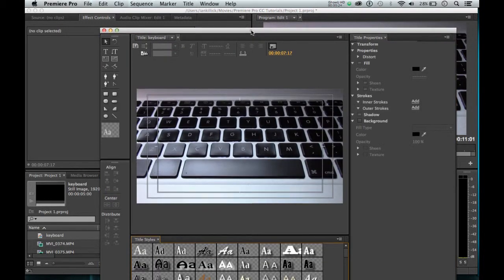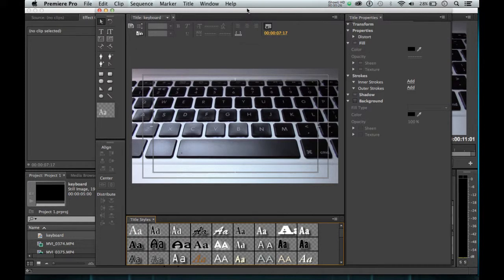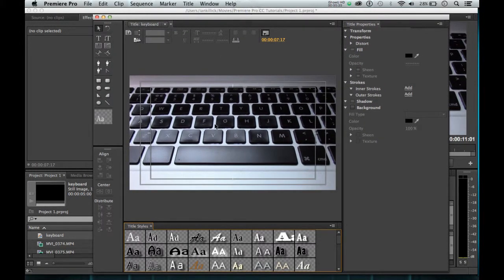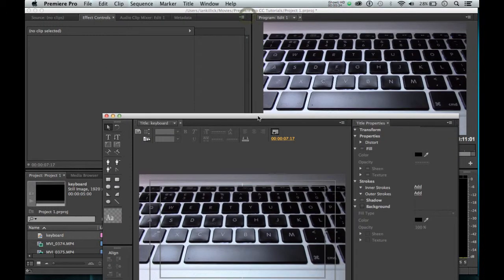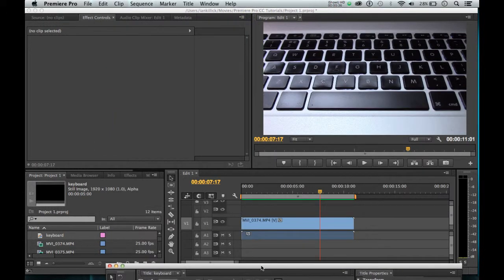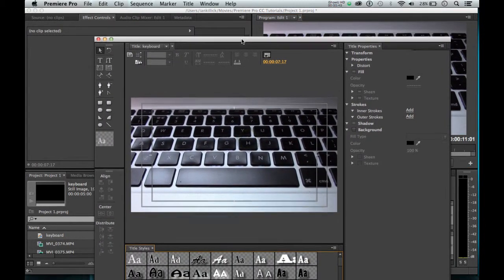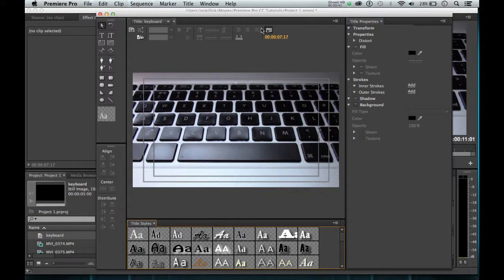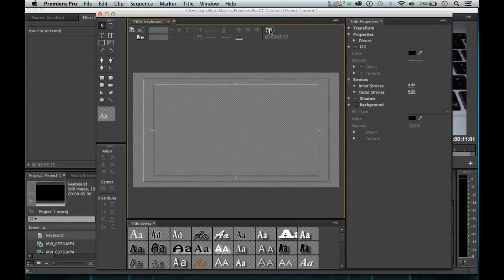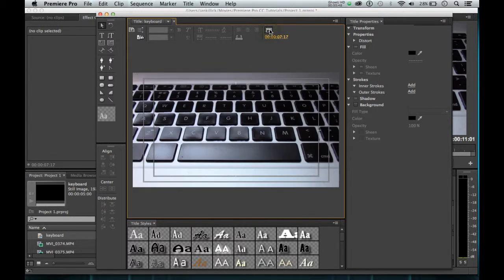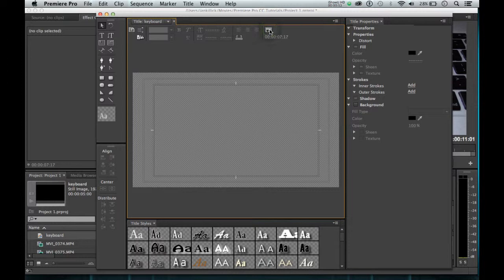A new window pops up and this is our control panel for creating titles. What you'll notice first of all is that there's a monitor here, and this monitor will show exactly the point where you left your time marker on the keyboard, as you can see. Underneath we can see the image of a keyboard that I filmed earlier. If you think it's getting in the way, you can click on Show Background Video here and it disappears. You can click it on and off depending on your taste. I'm going to leave it off for the time being.